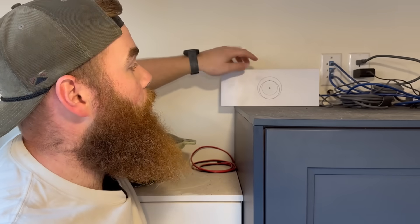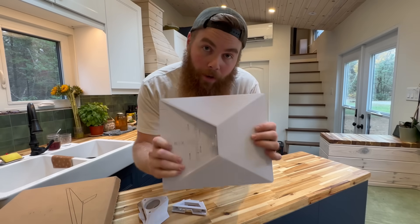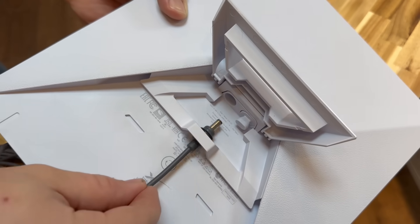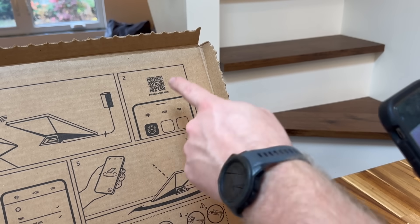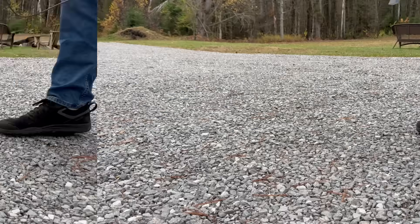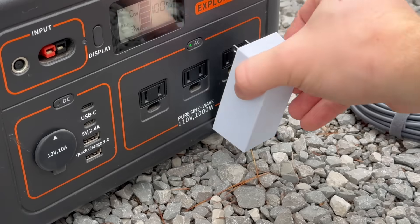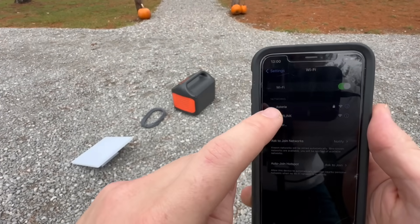Right here is a small plug where you can attach the ethernet cable, which would allow you to connect an external modem. But you won't need it because the Mini has an onboard Wi-Fi router. To power it up, we'll take the cable, plug it into the block, plug the other side into the dish. Make sure you have the app — you can get it using your phone and the QR code on the box. We'll put the dish outside facing north and try to avoid trees. We'll plug it into power, and within a minute or so, Starlink will show up on your Wi-Fi.